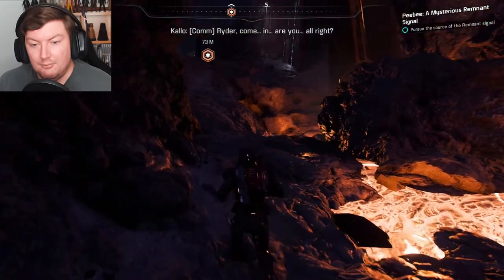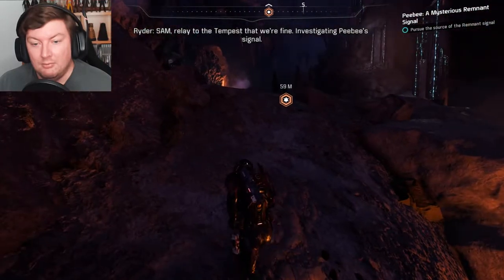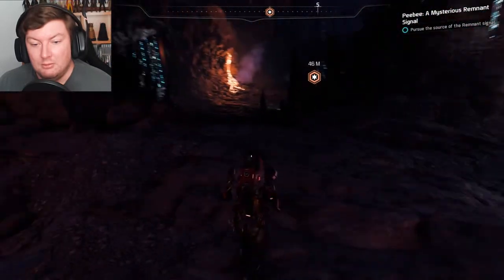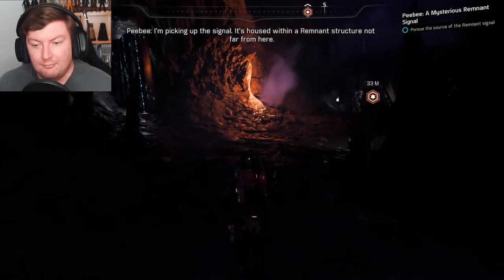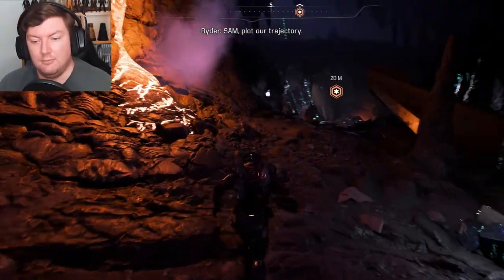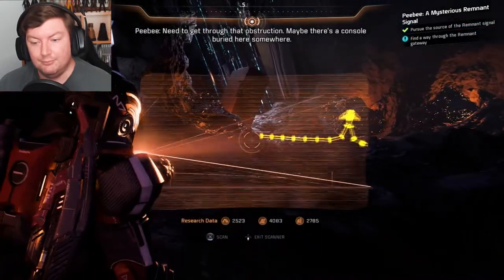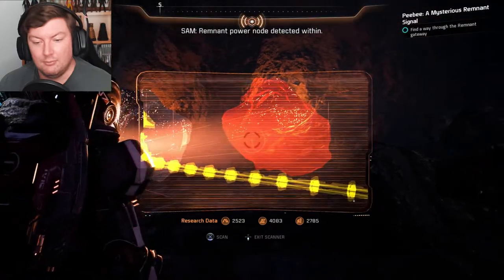Ryder, come in. Are you all right? Sam, relay to the Tempest that we're fine. Investigating PB's signal. Right away. Alright, let's avoid the oceans of lava. It's housed within a remnant structure not far from here. Sam, plot our trajectory. Plotted. Need to get through that obstruction. Maybe there's a console buried here somewhere. Remnant power node detected within.